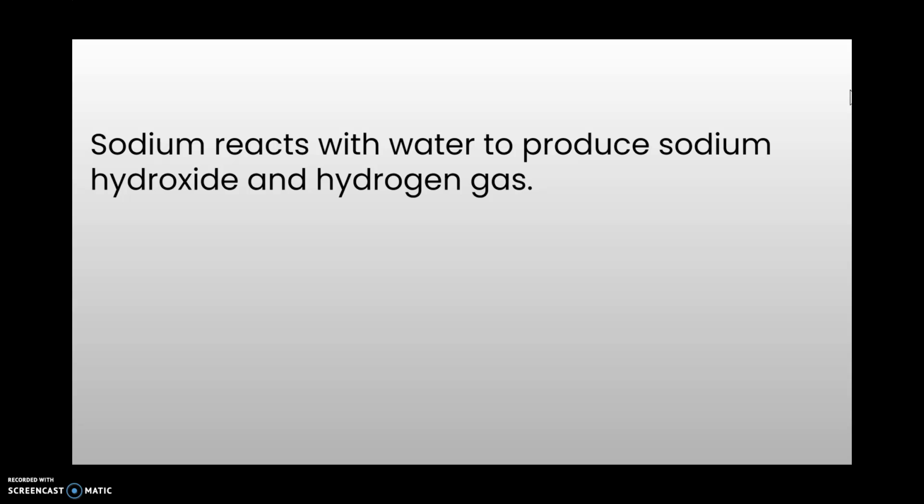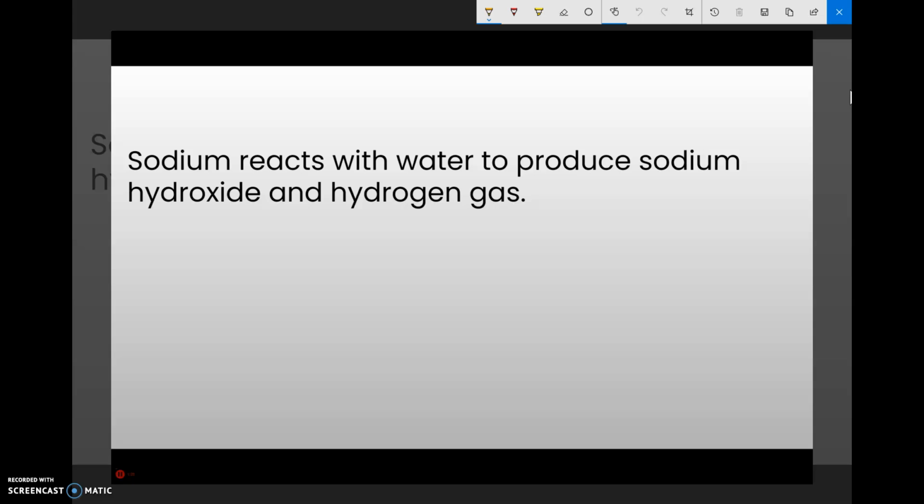So number 6 says sodium reacts with water to produce sodium hydroxide and hydrogen gas. So the first thing I like to do is underline all of my elements, and I also like to look for keywords and assign plus signs and arrow signs. So right here we've got sodium. Reacts with means plus. Then water is a compound. To produce, that means arrow. And we've got sodium hydroxide, and means plus. Then hydrogen gas is another formula.